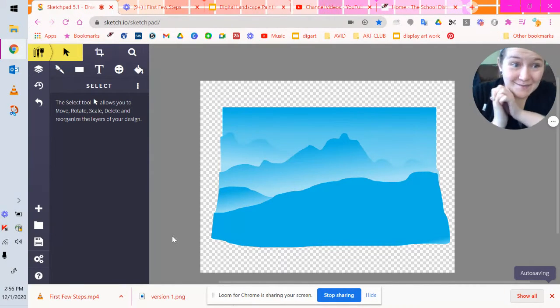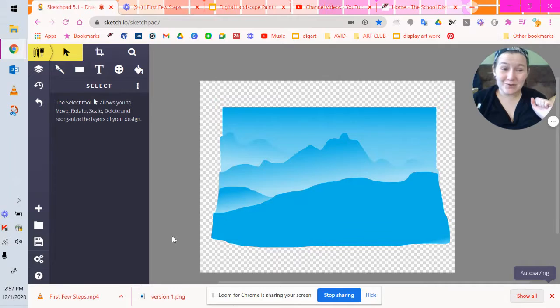This is not a masterclass in creating your own images. That being said, if you want to go ahead and try to create your own trees, your own rocks, your own other things in your landscape, that is totally fine. Some of you guys might pick some really complicated stuff. And if that's you, you may have to do a little bit of playing and a little bit of discovery to try and create things on your own.